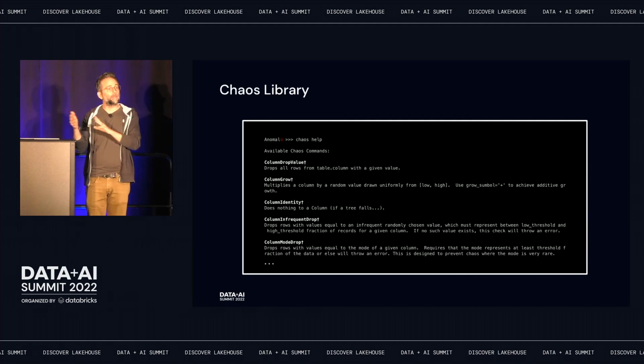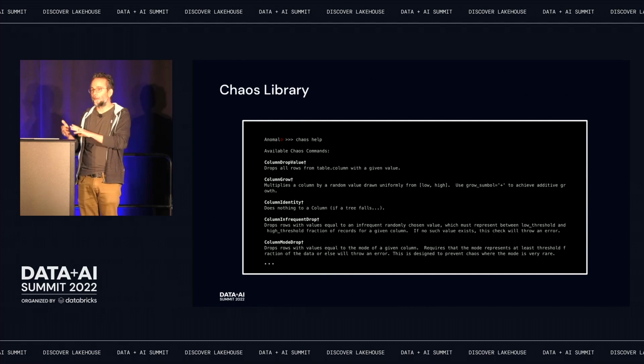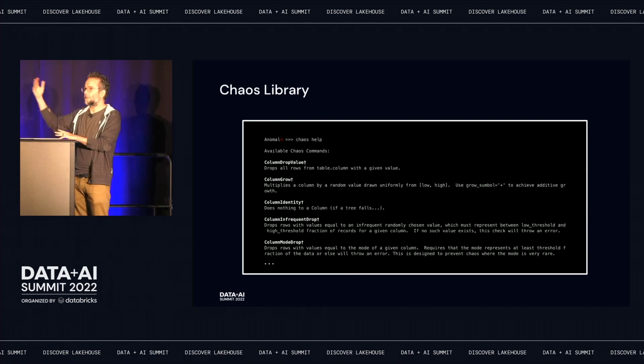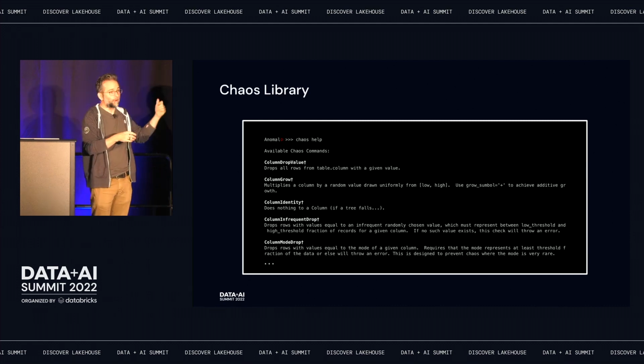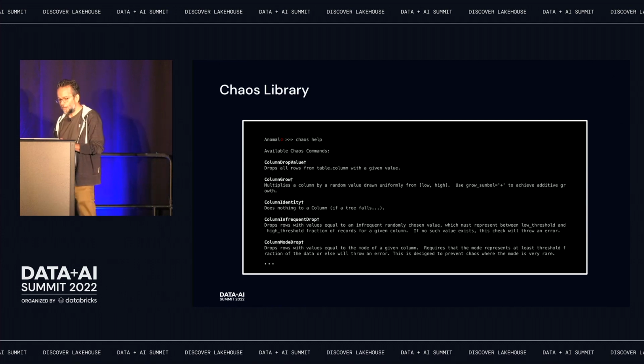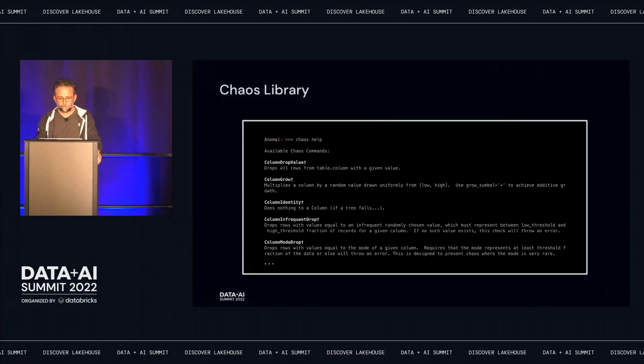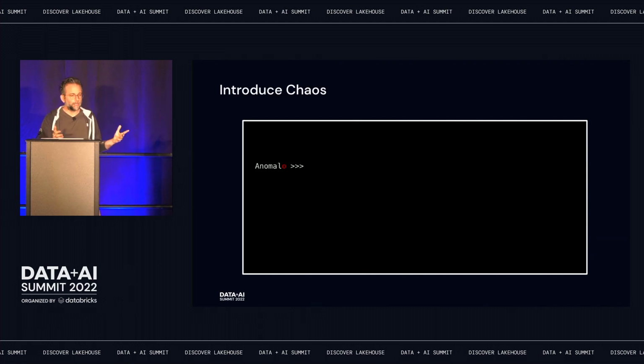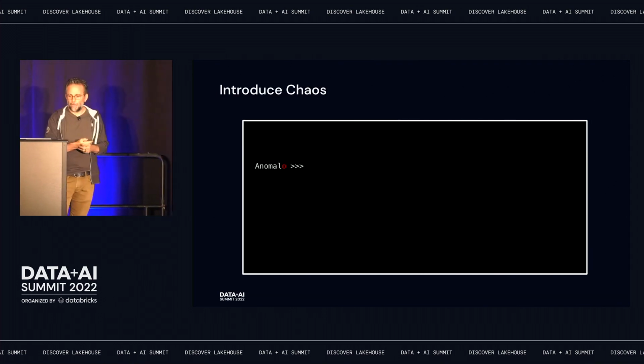But we also use it in our unit tests. To ensure that the application is working correctly, we've got this library to be able to inject synthetic issues into Databricks or BigQuery or Snowflake, right? It can work across all the platforms. And then we also use it to test our machine learning. At the end, I'll show you what that looks like. We actually randomly inject chaos using this library. In this case, we're just going to do one operation so we can see what happens.